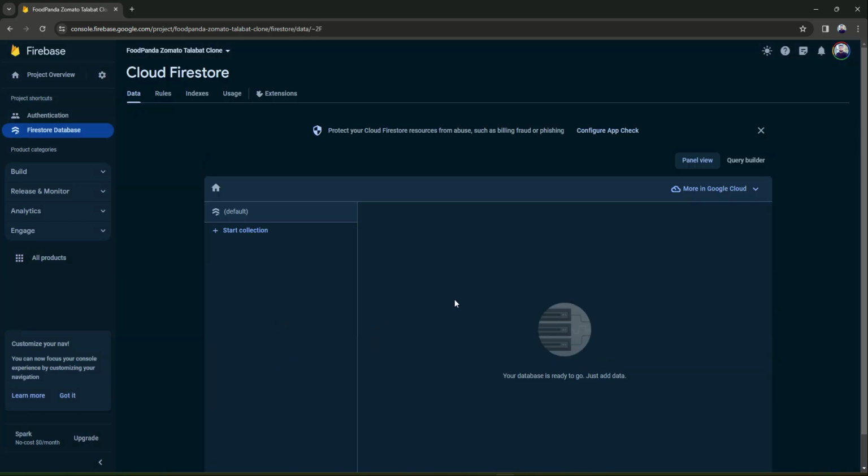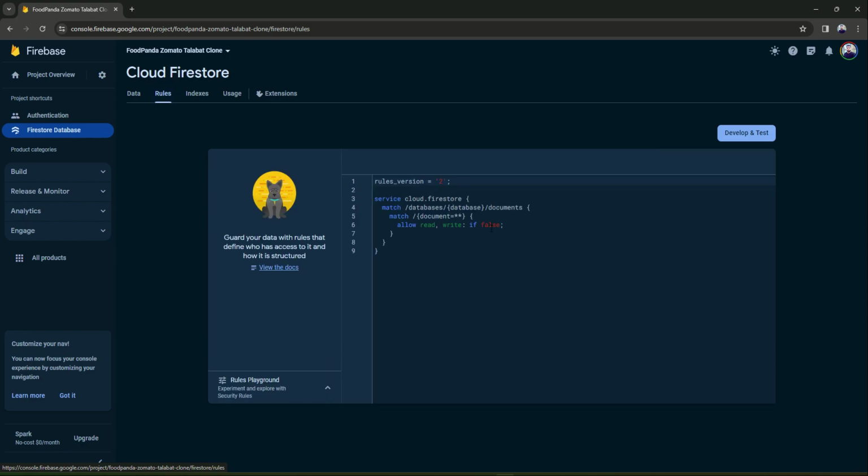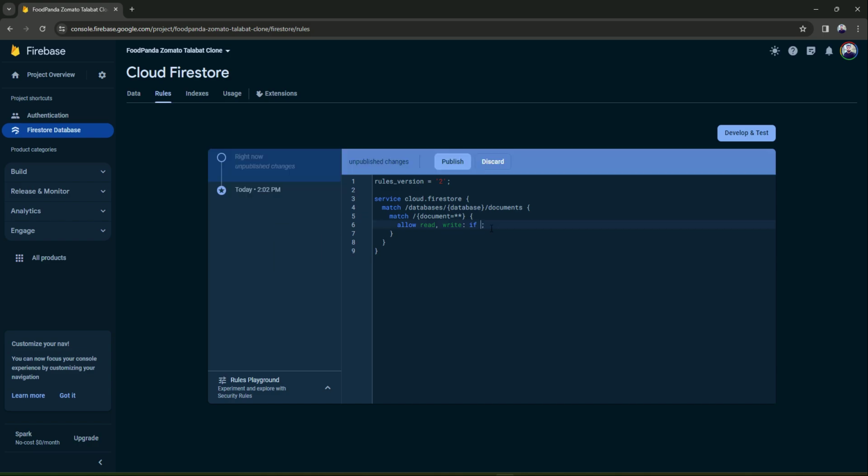So our Firestore database is created. Now click on rules inside the Cloud Firestore. Inside the rules, remove this false keyword and simply type true, like this. Click on publish.